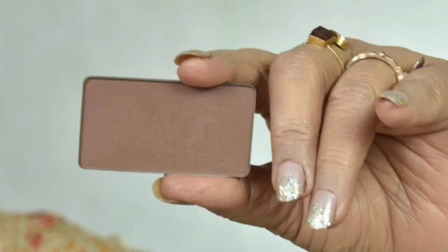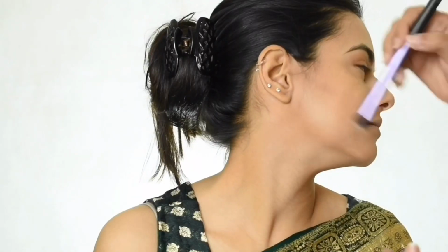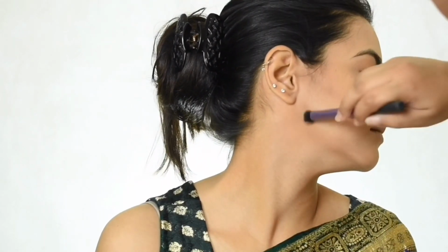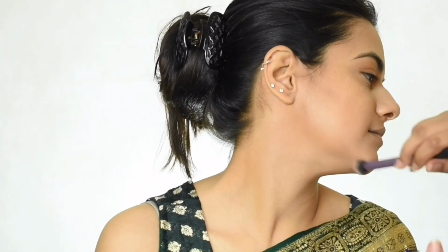Now I'm going to use this Inglot HD Sculpting Powder in 509, and I'm going to basically contour her cheekbones, her jaw, her perimeters of her face. And as I'm applying the powder, each time I pick it up, I tap it off because I want to build it up slowly, and that's the trick with contour. You don't want a harsh, stark line. You want to build it up very, very slowly.